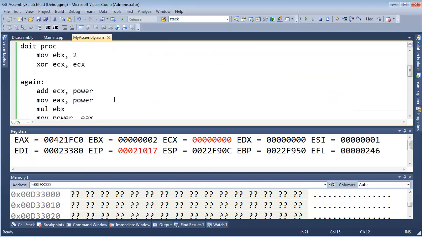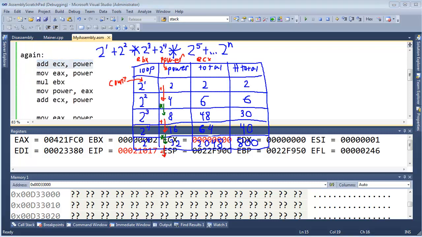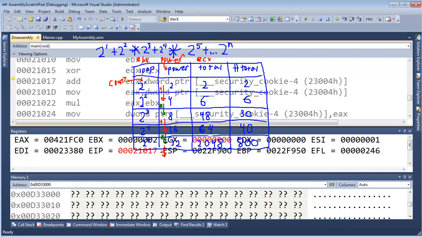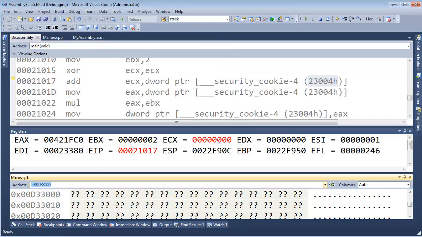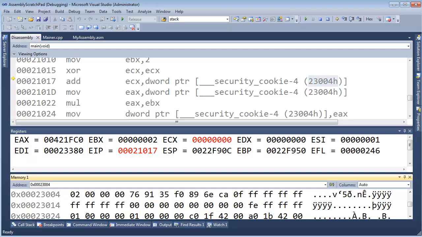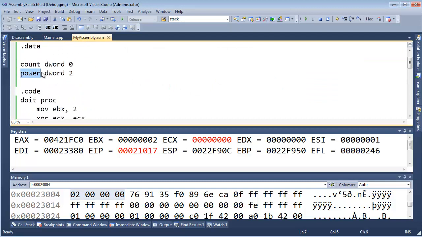Let's go to our original assembly code, and we're right here: add ECX, the power. We're trying to add this first power right here, this 2 to the 1. So add ECX power. That memory location represents our power, and I can copy this and go down here and paste it right there and hit enter, and sure enough, here is our current power, all 4 bytes. Remember, if I go to my assembly.asm, power is a DWORD, which makes up 4 bytes. But then where's count sitting at?